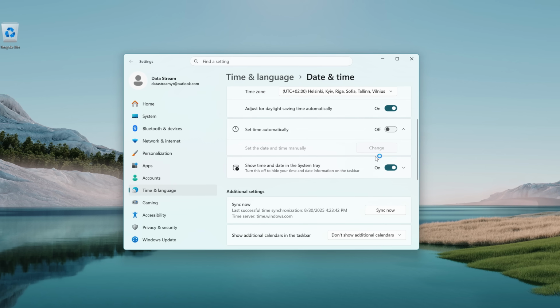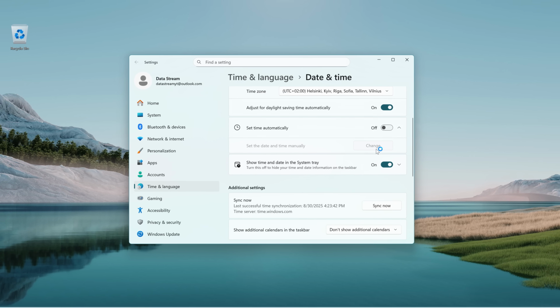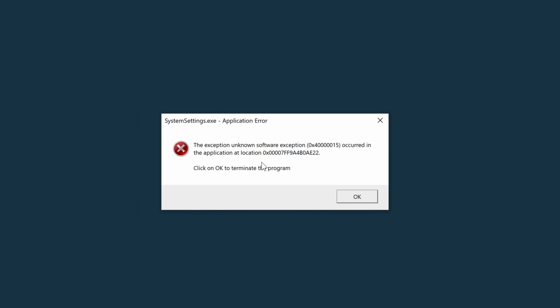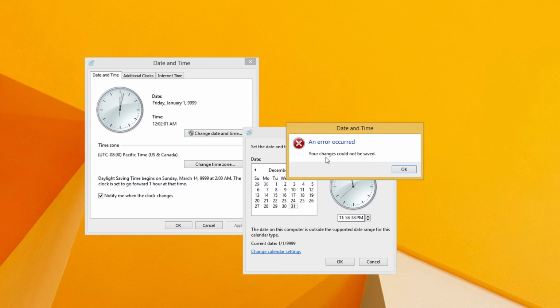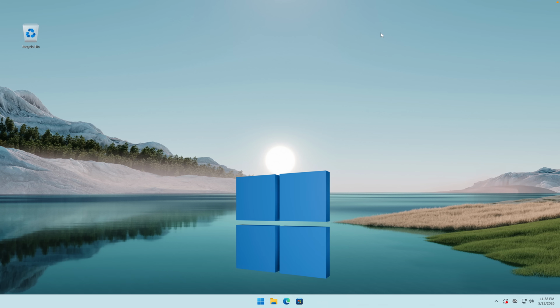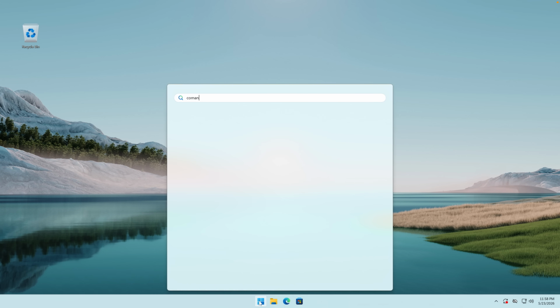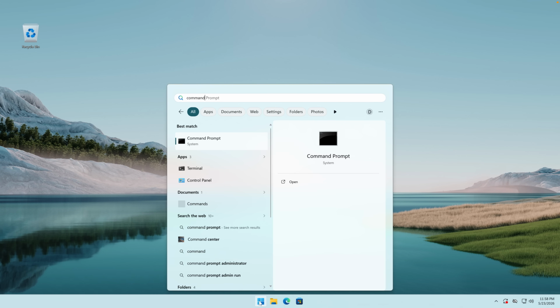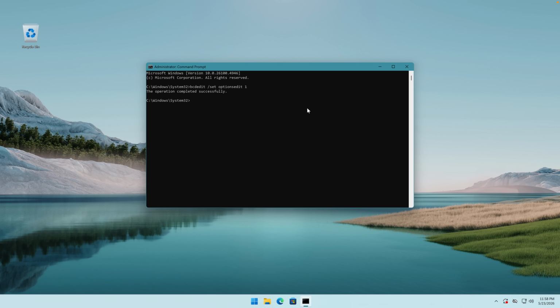Did you know that your system completely breaks and falls apart if you set your system date to the year 9999 on every desktop Windows version? And this is actually especially true on Windows 11. Let's quickly find the command prompt and set the date. Okay, command prompt. Run as administrator. Like that, okay? And then let's quickly restart Windows.